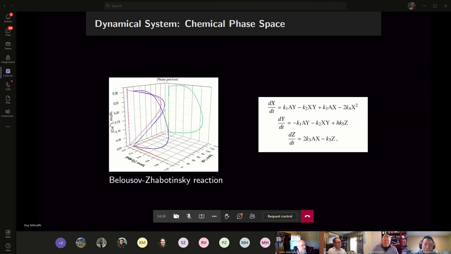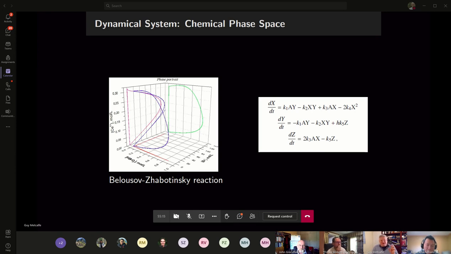And now the phase space is just going to be plotting the chemical concentration. So here's one for the bromide, and here's one for whatever that is. These are the three chemical concentrations represented here. And for this oscillation, what's moving is a point in this phase space that might follow some of these curves depending on conditions and your initial conditions, what the initial concentrations would be. And some of these will then change color over here, and there'll be a different color over here. But that's what I mean by a phase space.